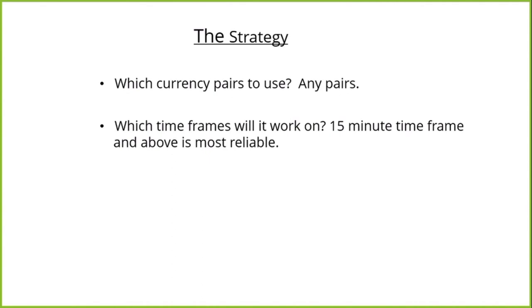We're going to use a higher time frame bias for trend to predict where the market's going for selling and buying pressure. So you're going to use two time frames in this system, but if you're going to actually place trades, I wouldn't go lower than 15 minutes because the signals start getting a bit unreliable, and you can get whipsawed out, so you'll keep getting stopped out, things like that.